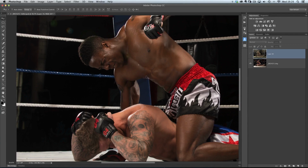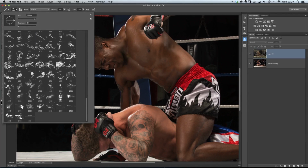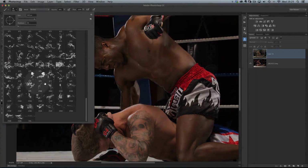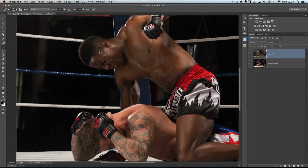So once you've downloaded your brushes, you simply double click and they install into Photoshop, and you'll always find them amongst all your other brushes, generally way down the bottom here. And these are an example of the ones that I've downloaded from that particular website. To apply this, I'm going to click on the out of camera, or out of Lightroom, image at the bottom of my layer stack. I'm just going to add a blank layer because I want to add this blood onto its own layer so that I can then use opacity and blend modes to help it look much more realistic.